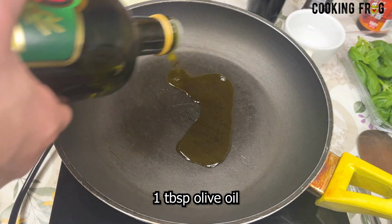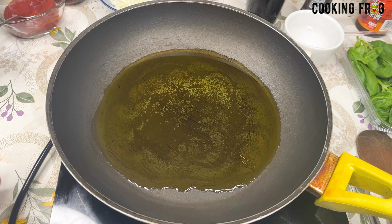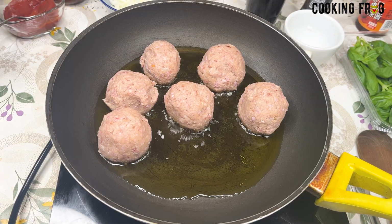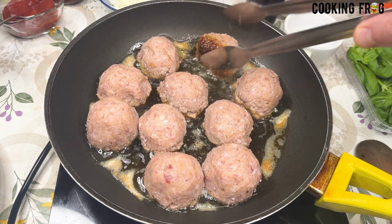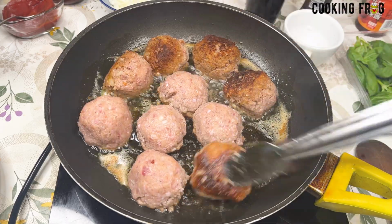Heat a bit of olive oil in a pan over medium heat. Working in batches, sear the meatballs until they develop a deep blackened crust on all sides, about 3 to 5 minutes per side. We're not cooking them through just yet, just building that bold, flavorful exterior.